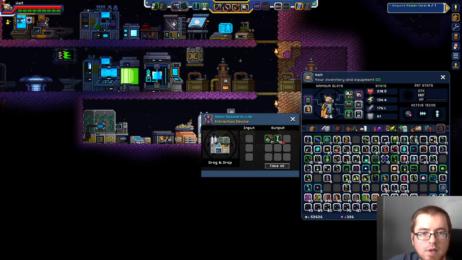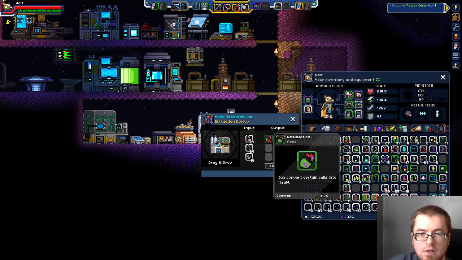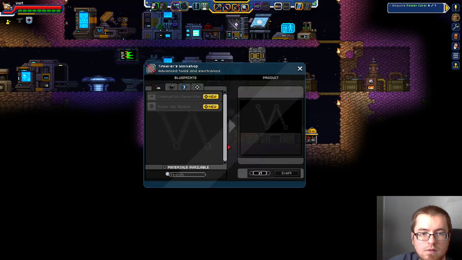Yeah, that's the upgrade table. Those are extracted, and then we're going to do half of all of these. Should give me something.